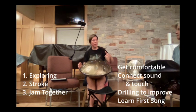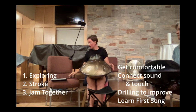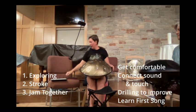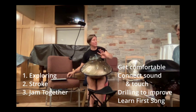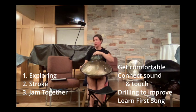And so what I mean by drill are repetitive exercises that we do with the accompaniment of a metronome to keep us all together, and we're gonna go slow and speed up as we get more comfortable. Then, in order to keep our hands balanced, we're gonna switch back to the left hand, to our non-dominant hand. So I'll say dominant hand and non-dominant hand. Okay. So start with your dominant hand.